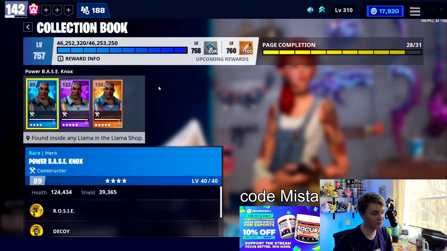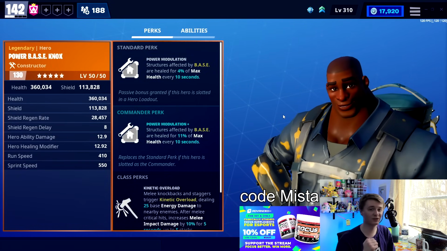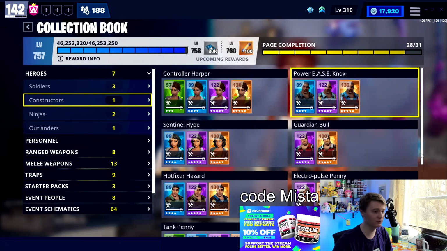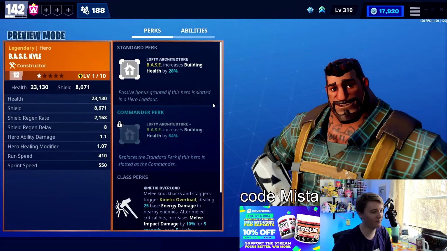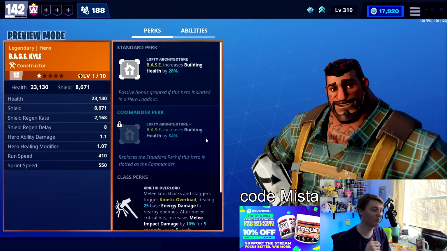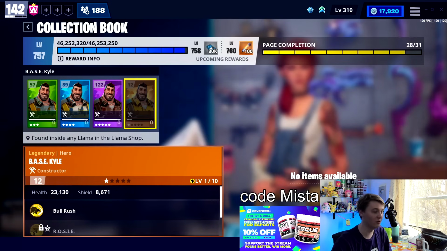On to the constructors. Power Base Nox is one of the best in the game. That healing effect is fantastic in support. It's fantastic in the lead. It'll make your walls repair themselves and it's super, super strong. I'm going to skip ahead a little bit just to pair him with Base Kyle. Yes, I do not have a legendary copy in the book. I don't know either, but he increases your base's health by 84% in the lead, 28% in support. That is a massive bonus. He and Nox should always be used together.